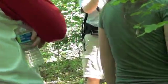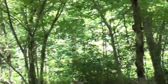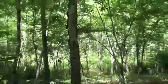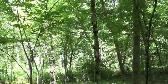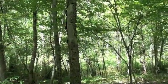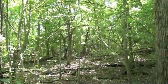The tree behind Gary at the bottom looks like they've chewed on the bark. If you look straight down here, I would suggest that this is probably a beaver run. This is where beavers access the upland area. You can see where they kind of chewed on some stuff. We're not going to do it today, but if we were to continue to walk this way, they timbered an area almost right down to the wetland. And the beaver are loving it over there because there's tons of food for them. What do they eat? They eat trees and they eat vegetation.